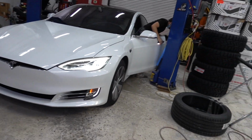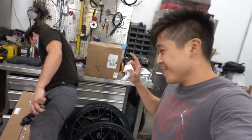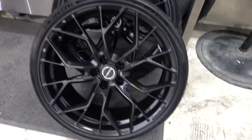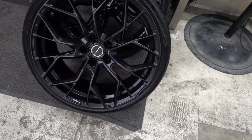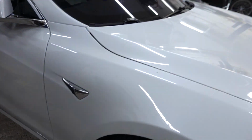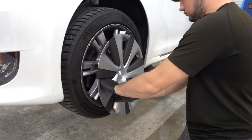More Tesla in? What are we doing today, guys? We're gonna be installing Brixton RF10 wheels. We already did a set of these on another S, but that was on a satin black one. Really love how this came out. These are gonna go on a white one. So, Stormtrooper style, let's get going.